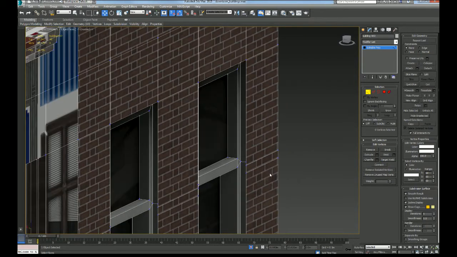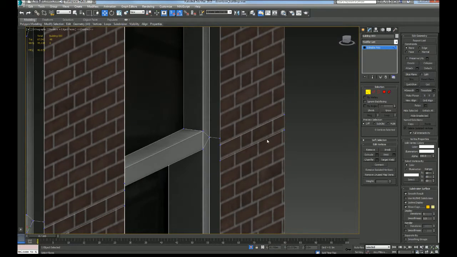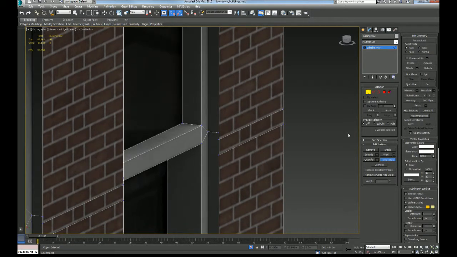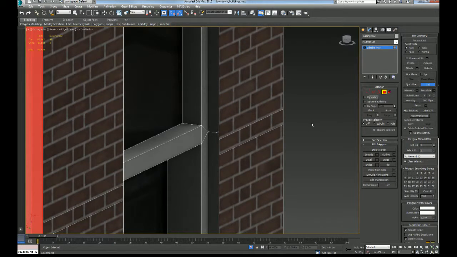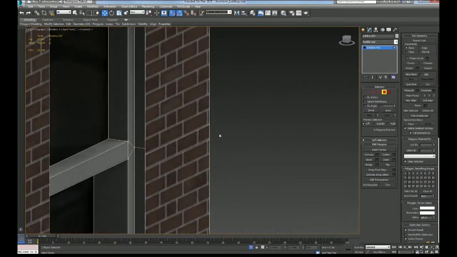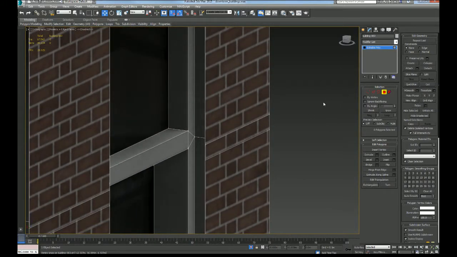It's not going to work. I got a better way of doing that actually. So if you notice, whenever I do target weld, it actually skews the UVs, and I don't want that to happen. So instead, I'll go over here and do a cut modifier, and be careful with that, because if you're in Vertex mode when you use a cut, sometimes it'll crash the program, so be very careful with that. Cut mode likes being in polygon sub-selection. Pro tip.